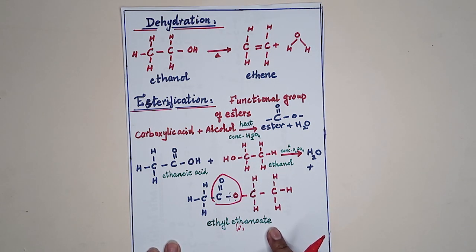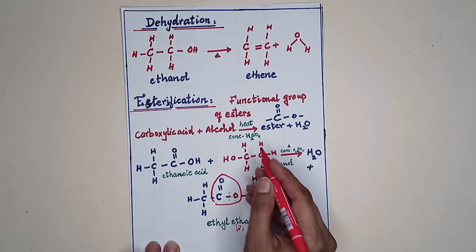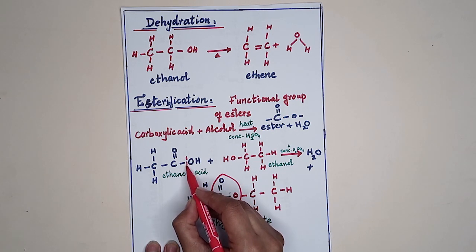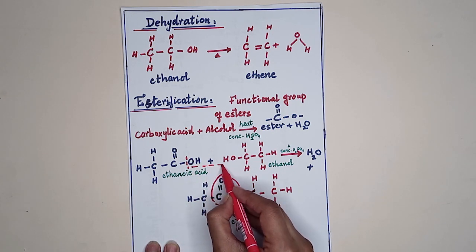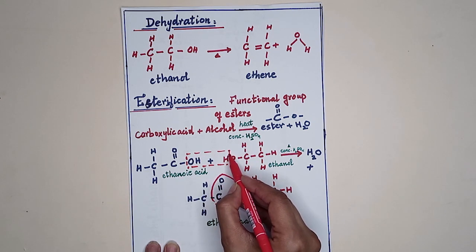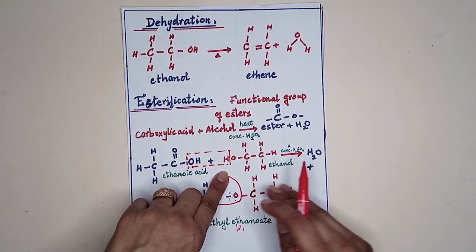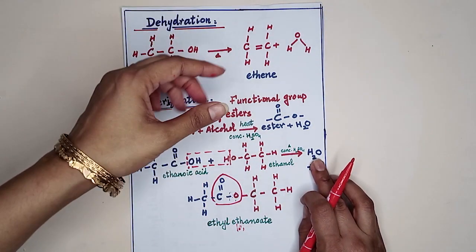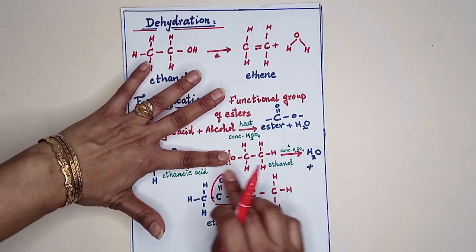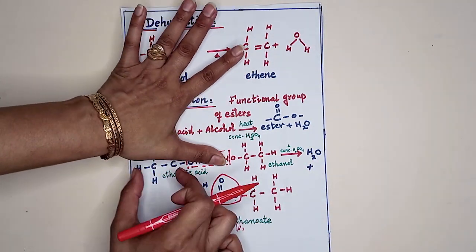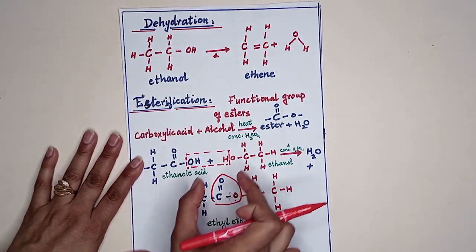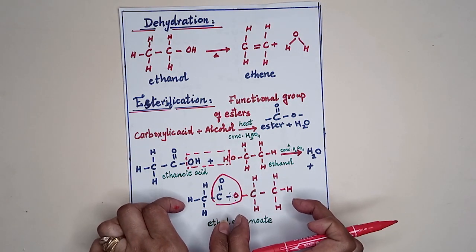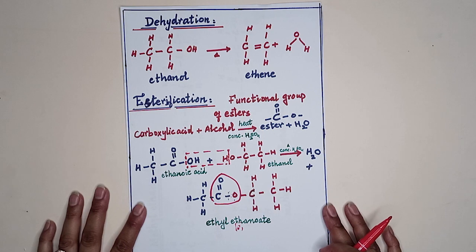But one thing we have to remember here, which is very important, is that whenever we react, a condensation takes place. The OH from the ethanoic acid and the H from the alcohol will form the water molecule, and we will write it here like this. And now we will remove this whole thing and condense. We will remove this and take this part, and write this part here and this part here. We are going to condense these two parts, then we will form the ester.